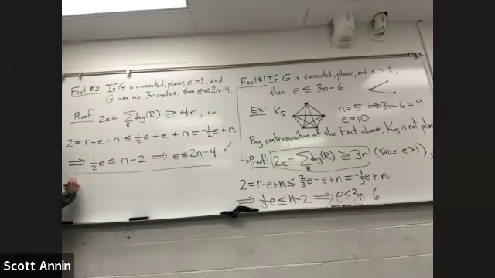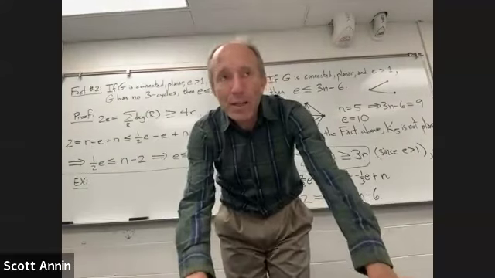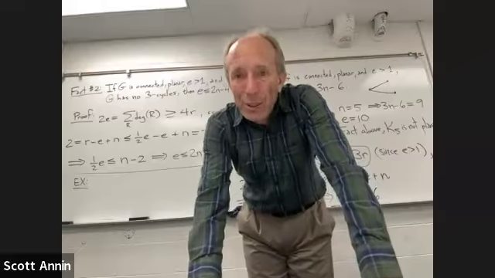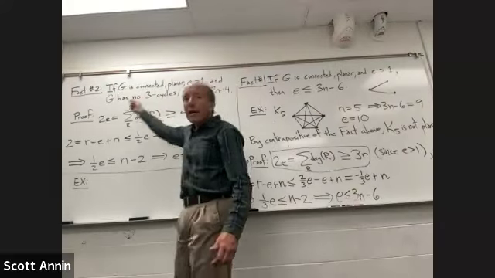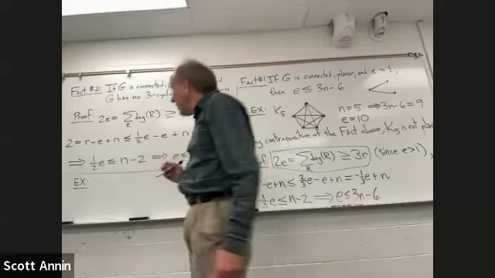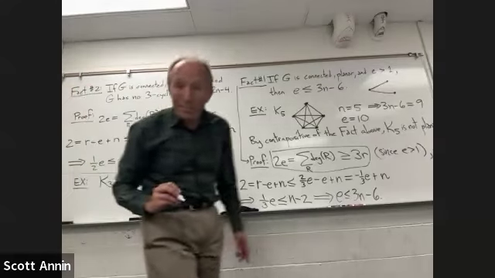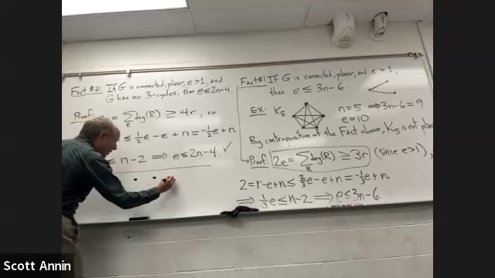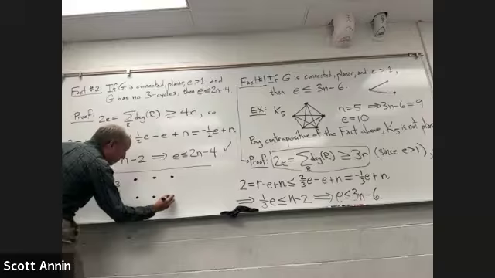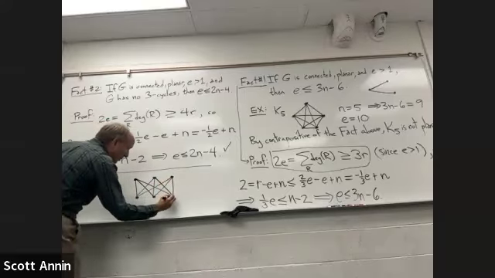Now, let me give you an example. Do you remember we proved recently that bipartite graphs can only have cycles of even length? A bipartite graph cannot have any 3 cycles in it. So in particular, let's look at the complete bipartite graph, K33. This is the graph that has 3 vertices in each camp, and I'm going to create every possible edge between those vertices, just like this. So here's our graph.